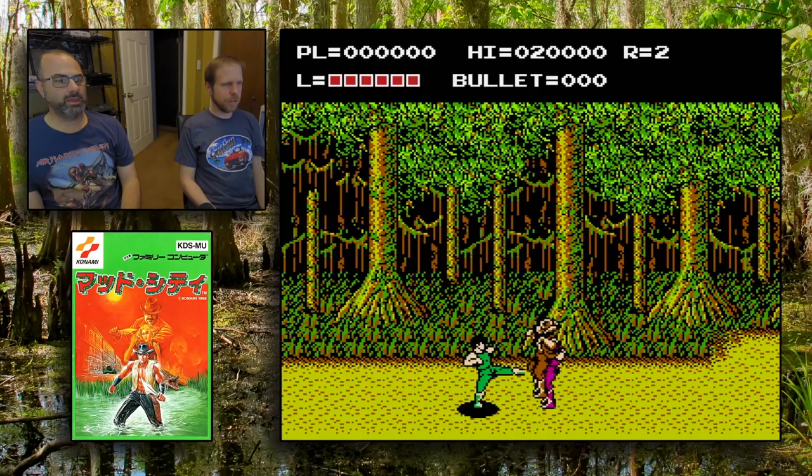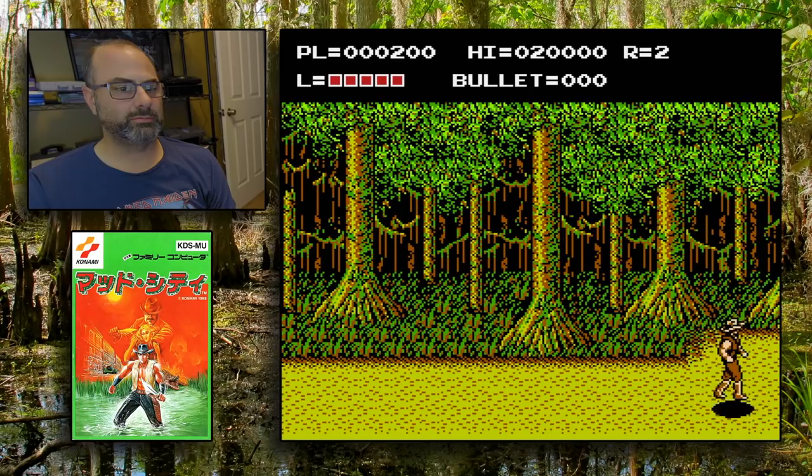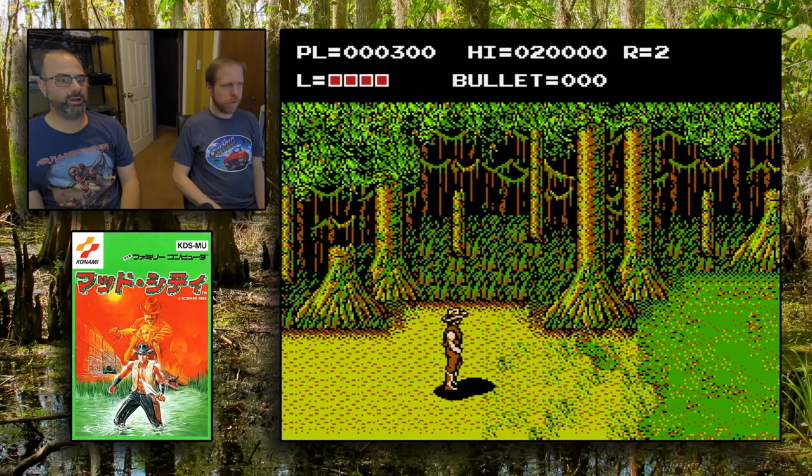This game, I've always felt weird with the hit detection on it. It just feels weird. So that's a jump kick. Okay. Jump kick, punch, kick. I have to play it with my fingers instead of my thumbs. That's fine. Even though it's a little weird, that's fine.